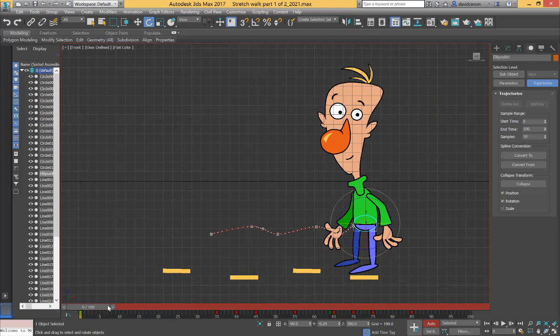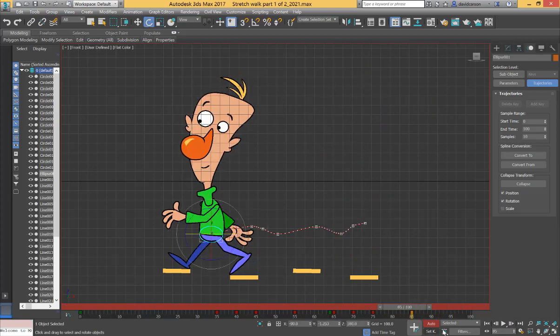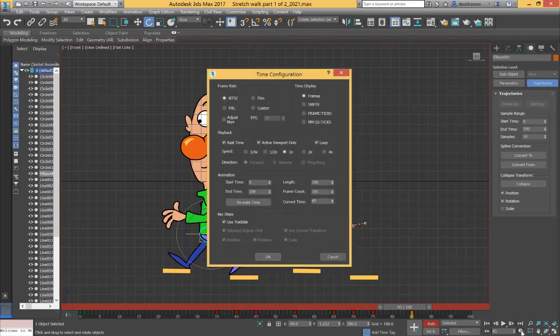So we're getting pretty close to the end of our timeline. We can add more frames. Two ways we can do that. We can go down here where it says time configuration. If we click on that, this gives us a pop-up window which will allow us to add some frames to our timeline.